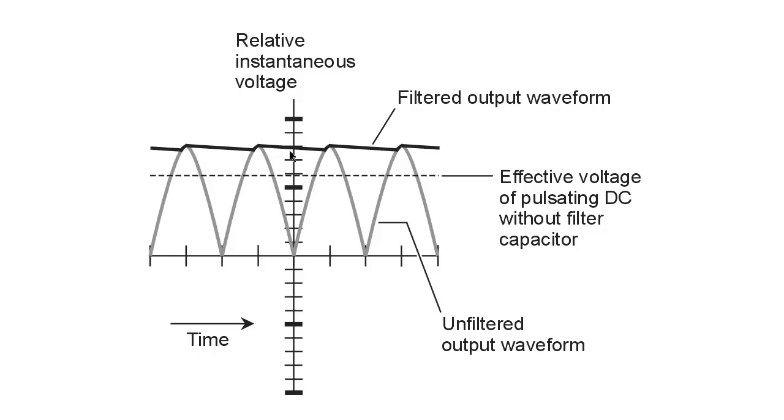There is less of a fluctuation here using the same amount of capacitance or the exact same filter that we would have used before. So you get a better result with the same filter or you might turn that around and say you can use a cheaper filter and get away with it sometimes with a full wave rectified supply. Whereas you couldn't get away with it with a half wave rectified supply. A circuit can only tolerate so much of this ripple before it starts to go haywire.